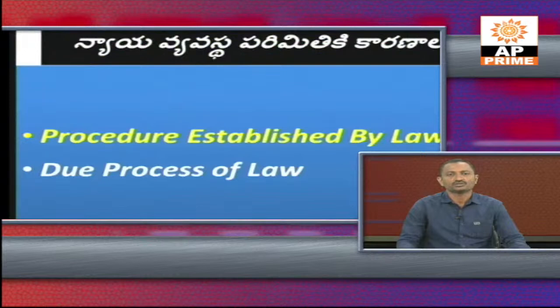దానికి రెండు ముఖ్యమైనటువంటి లక్షణాలను మనం చెప్పుకోవాల్సినటువంటి అవసరం ఉంది. ఒకటి ఏంటి అంటే ప్రొసీజర్ ఎస్టాబ్లిష్డ్ బై లా, అంటే చట్టం నిర్ధారించిన పద్ధతి. మరొకటి డ్యూ ప్రాసెస్ ఆఫ్ లా. ఈ రెండు లక్షణాలను బట్టి ఏ దేశంలోనైనా న్యాయ వ్యవస్థ యొక్క అధికారాలు, ఆధిక్యత ఆధారపడి ఉంటాయి. భారతదేశంలో ప్రొసీజర్ ఎస్టాబ్లిష్డ్ బై లా ఉంది. అంటే చట్టం నిర్ధారించిన పద్ధతిలో మాత్రమే వ్యవహరించవలసి ఉంటుంది అని.